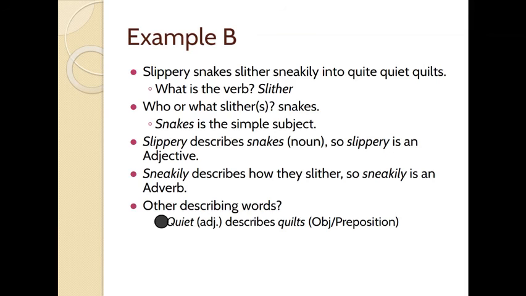Well, quiet describes quilts. Okay, so quilts is a noun. It's a thing, it's plural. So quiet describing it makes quiet an adjective describing the noun quilts. Quite describes quiet. And again, quite is a synonym for very. So anytime you see very, V-E-R-Y, we know it's an adverb. How do we know? Well, it's not describing the quilts. It's not quite quilts. It's quite quiet. It's describing the quiet. It's really important we look for that, what precise word we think it's pointing to.